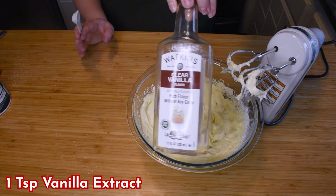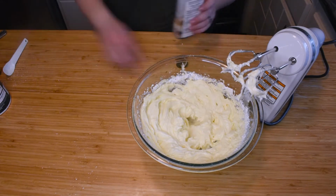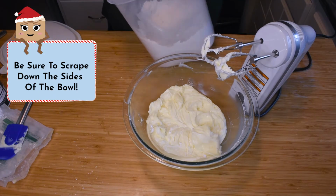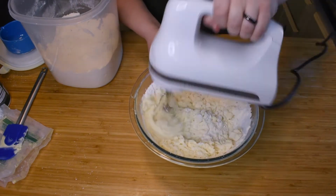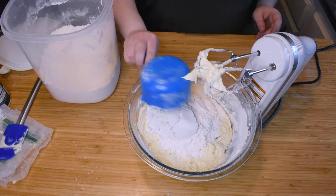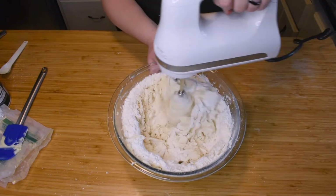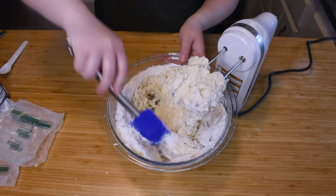And then vanilla extract. You can also do a little bit of almond extract if you prefer. Mix that in there nice and good. Be sure to scrape down the sides of your bowl every so often. And now we're going to start adding in our flour in parts. So add 1 cup, mix it, add another cup of flour, mix it again until you've added all 3 cups of flour. We do this so that all the flour has a chance to get incorporated into the butter mixture without it being too much of a mess.